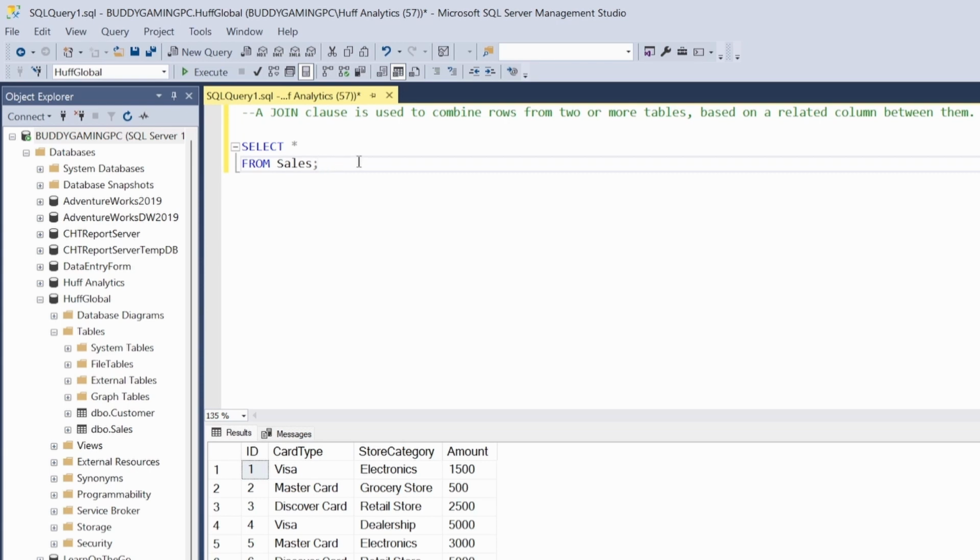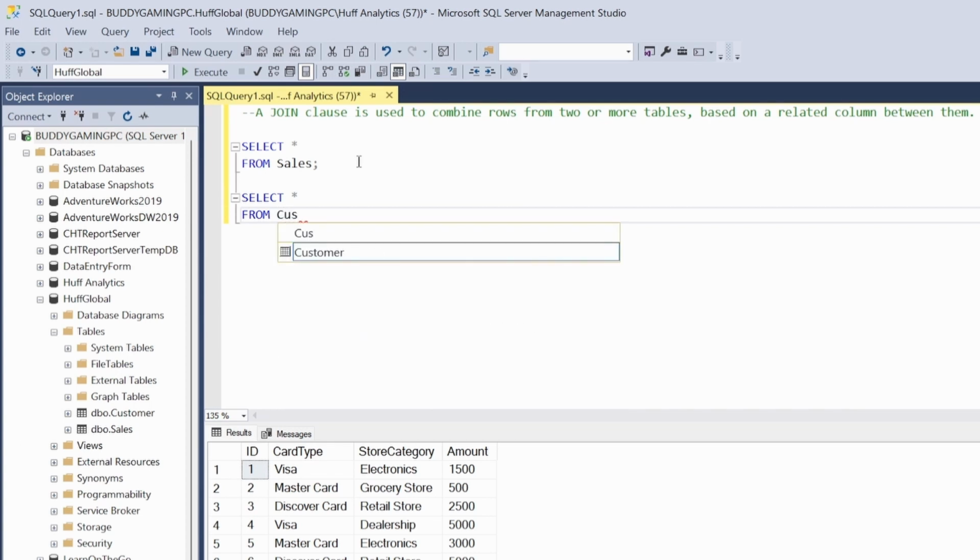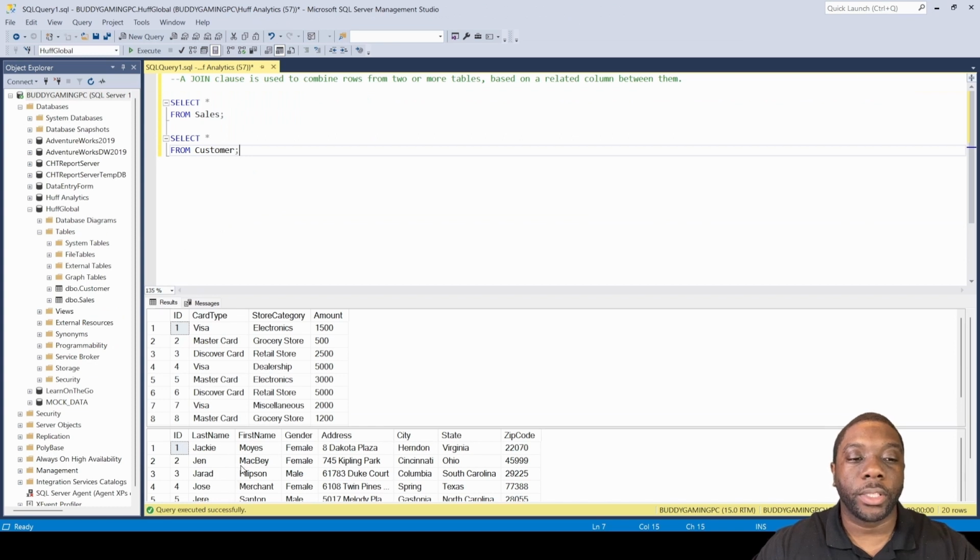Now what we're going to be doing is basically joining two tables, and I'm just going to go ahead and select the other table that we're going to be using for this beginner course, which is customers as well. I'll just select it from here, and we're just going to build both of these data sets. So basically what we're going to be doing in this join is joining this table with this table. We're going to be using the ID.